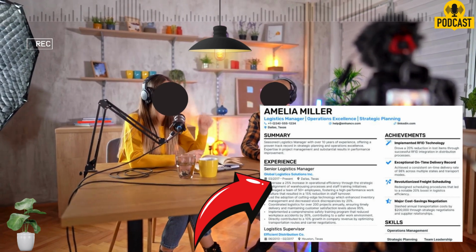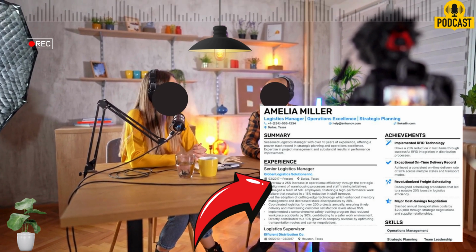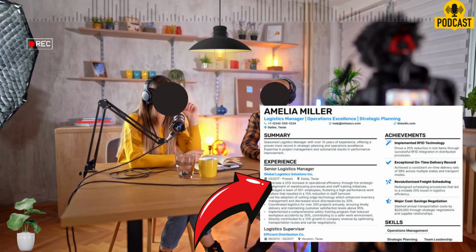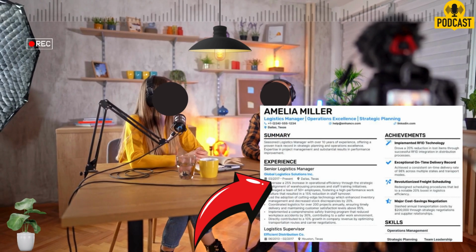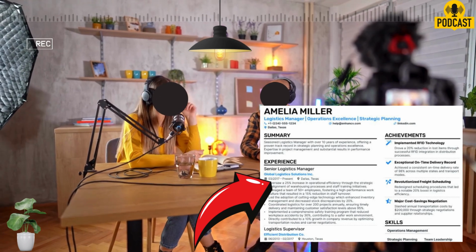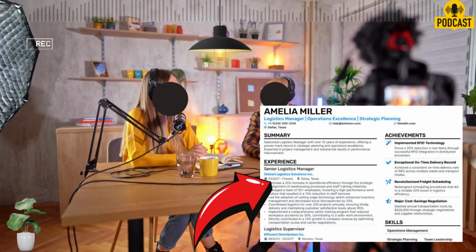Love that analogy. And the guide emphasizes how recruiters really want to see impact. Not just a laundry list of what you did. Exactly. They want to see how you made a real difference. And this is where those applicant tracking systems, or ATS, come in. They're basically like algorithms. They scan your resume for keywords and skills. So they're like the gatekeepers to human eyes. Exactly, they are. So you're almost writing for two audiences. Humans and robots. Sounds tricky.